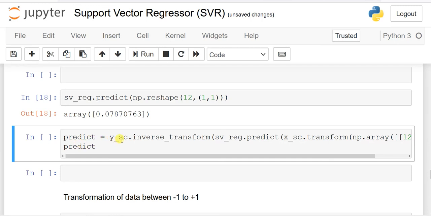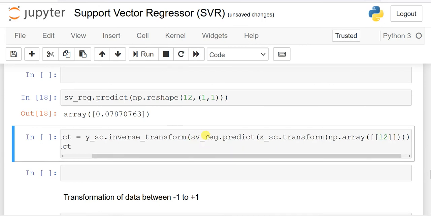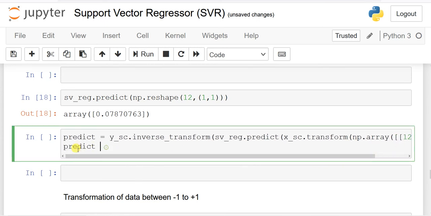So y_sc.inverse_transform, we did transform last time, now we are using the inverse function. And svr_reg, this is our variable name, dot predict with respect to x. So you have to write the transformed np array, exactly the same as what I have written here. So this is my predict variable.